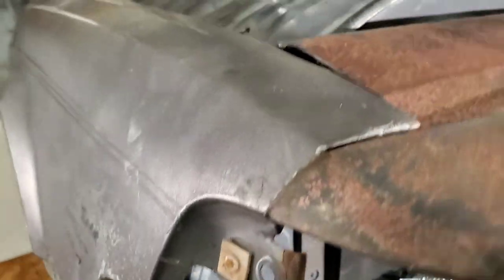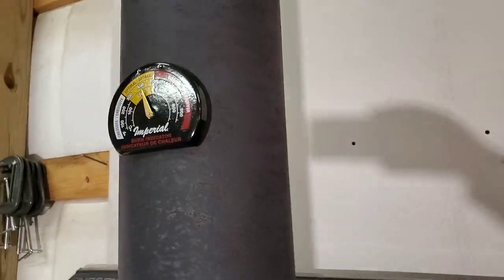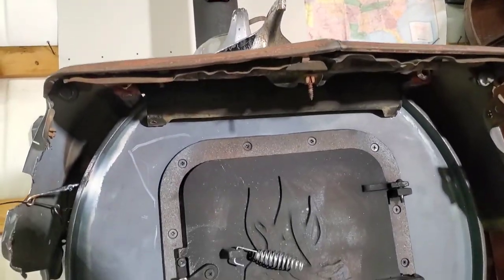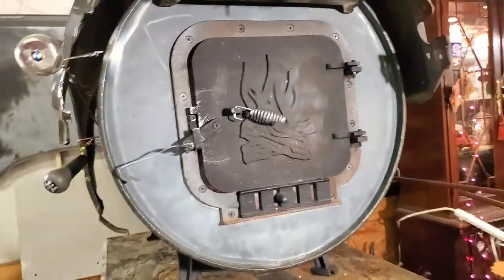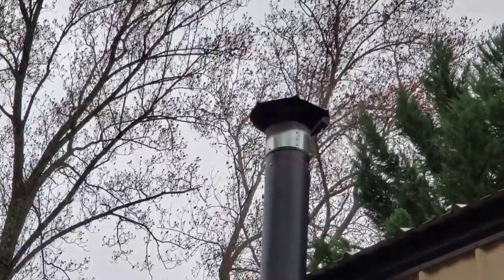This stove has been on for about six hours now and you see the chimney temperature is right where you want it — right in the middle. I look at this like an engine: the temperature gauge on the chimney is like the tachometer. The ideal range is in the yellow, and sometimes it gets up into the red and you have to turn down the air a little bit. Let me show you what the exhaust out of the chimney looks like — you can see heat waves but very little smoke, so it's burning very efficiently.